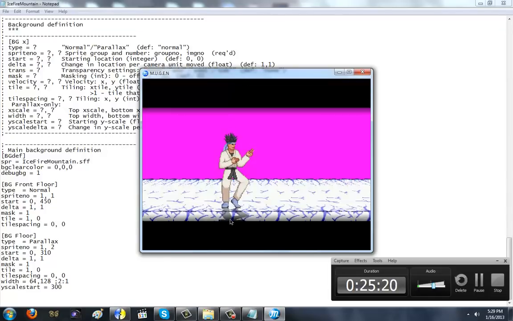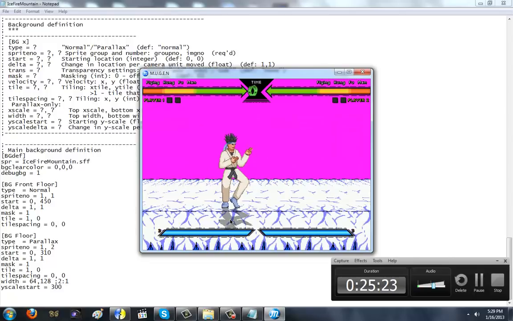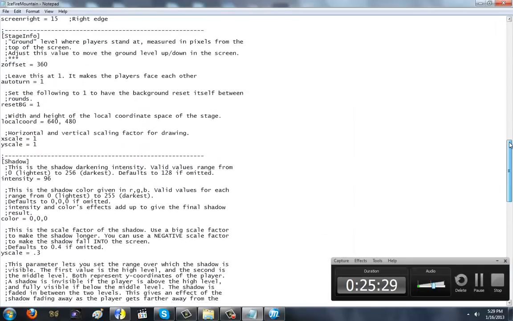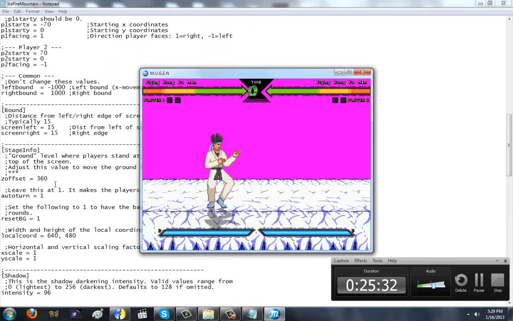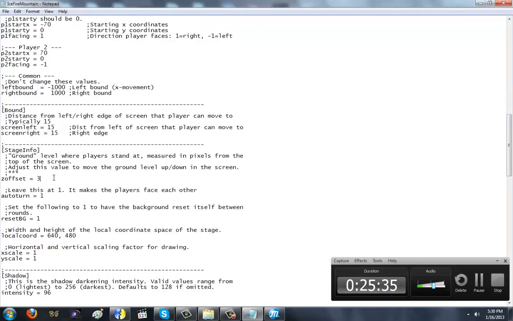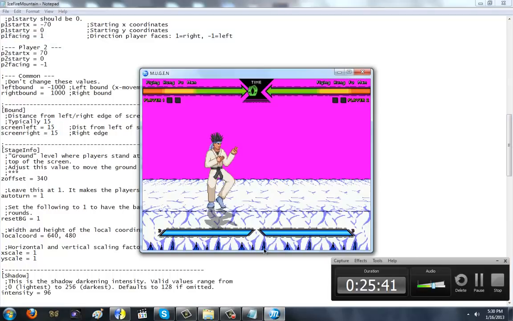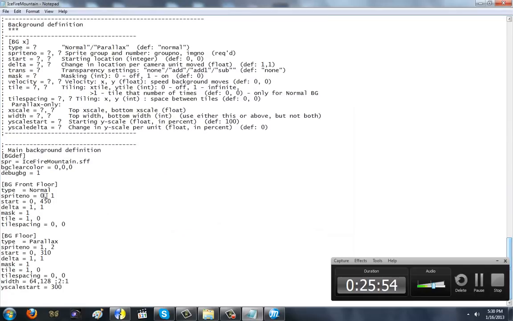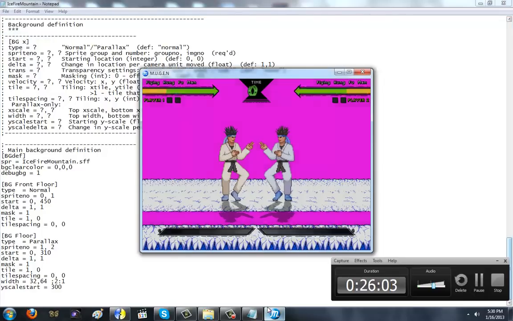Okay, now our floor and our bottom platform look good together. We just need to make the player look right on it, and when he moves it, make the delta work correctly with it. So let's see, what we're going to do here is make his Z offset a bit higher. So honestly, I don't recommend making a stage with such a big platform like this. It looks a bit strange. You know what? What can I do here to reduce this strangeness? Let's try an experiment. 60. Ooh. 32. Fight.